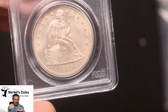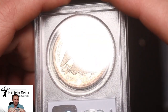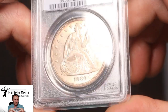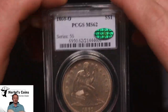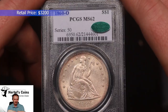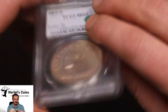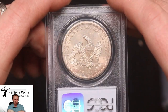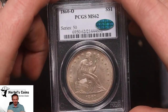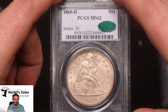And that's how you tell a lot of times when a coin's original, it's got that gray finish to it compared to something that's white. So it's nice original toning to the coin. And this one did CAC. So of all the bunch, this was the one I was hoping would CAC, because it's just such an exceptional early Seated Dollar. Any collector will be very, very happy with the eye appeal on this coin. Because I knew when I saw it, I gotta buy it. It's too pretty of a coin not to own.